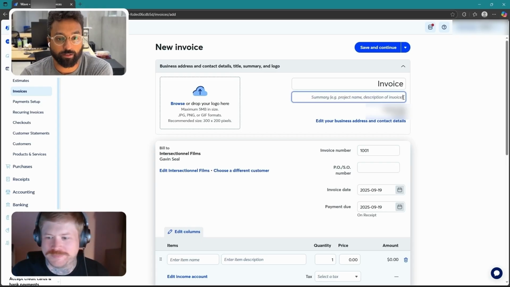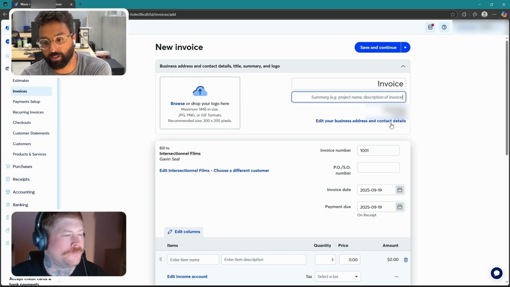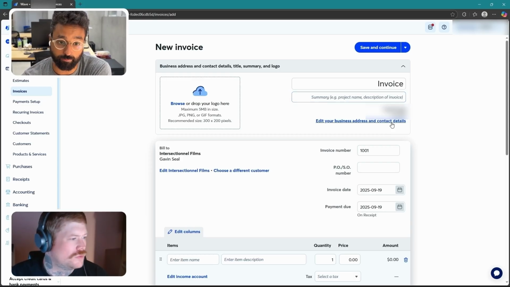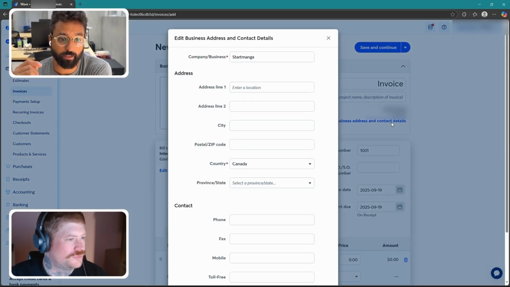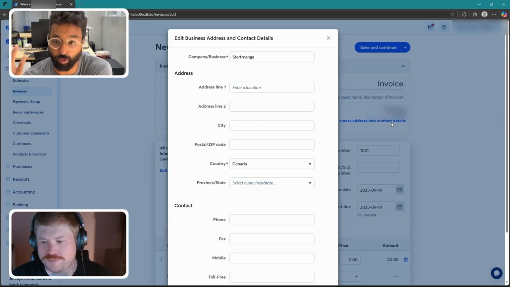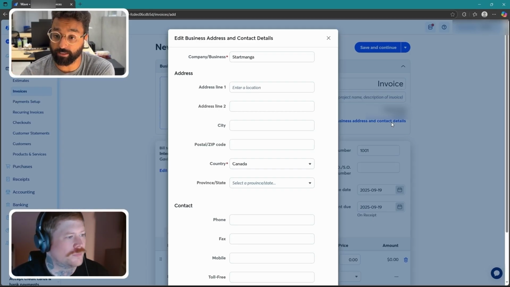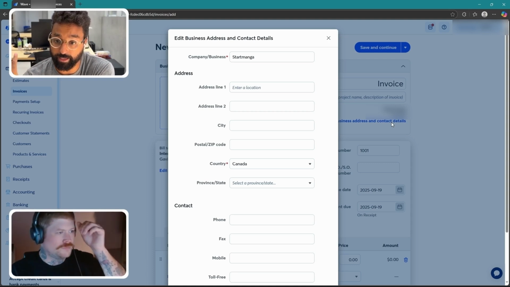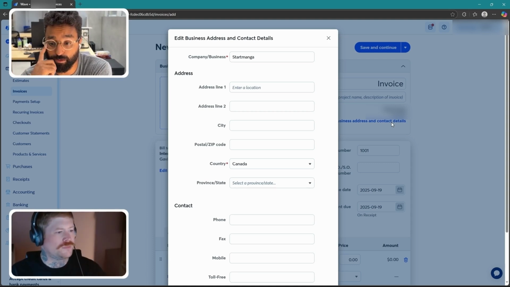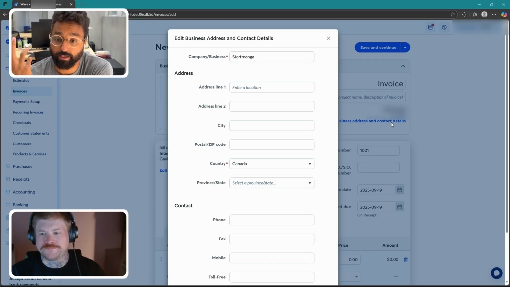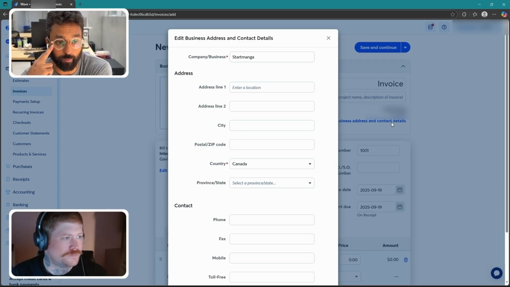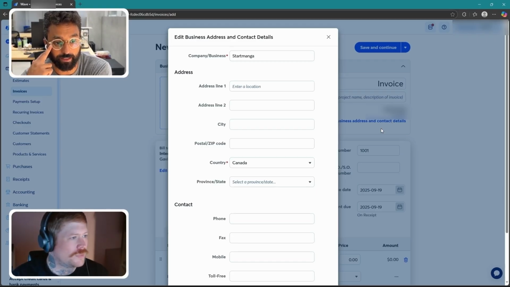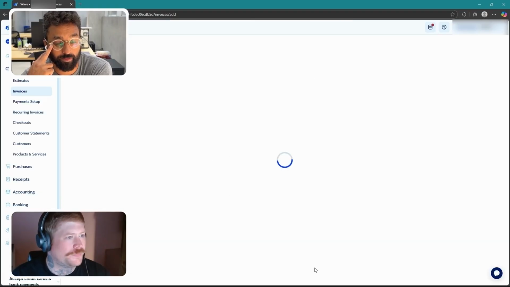Now, other things that might be worth talking about, in the top right, you'll have your enter business address and contact details button there. Why don't you go ahead and click that? I'm not going to ask you to put your business details in on the recording. So that's where later you're going to put your details in so that your client, i.e. me, can pay you without a delay. You never know who's still writing a check. So put that shipping address in. So go ahead and click save. Save, yeah. There you go.